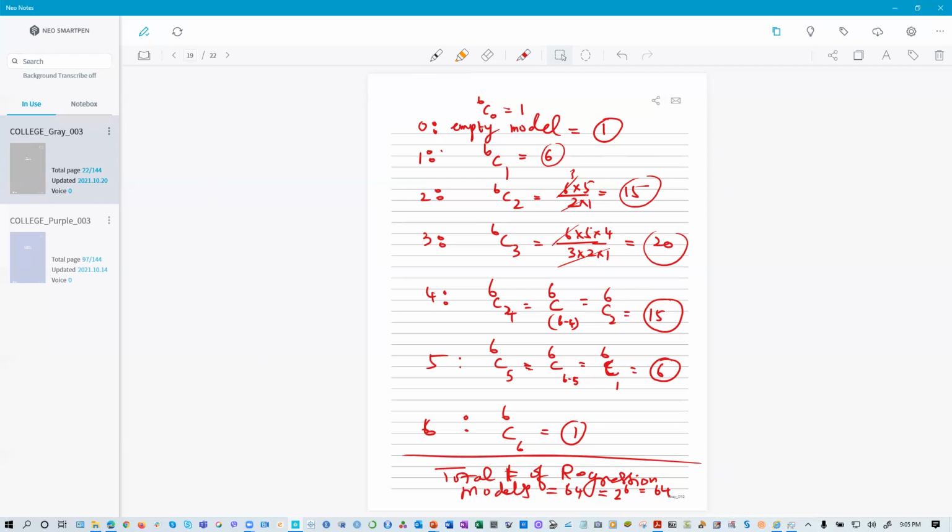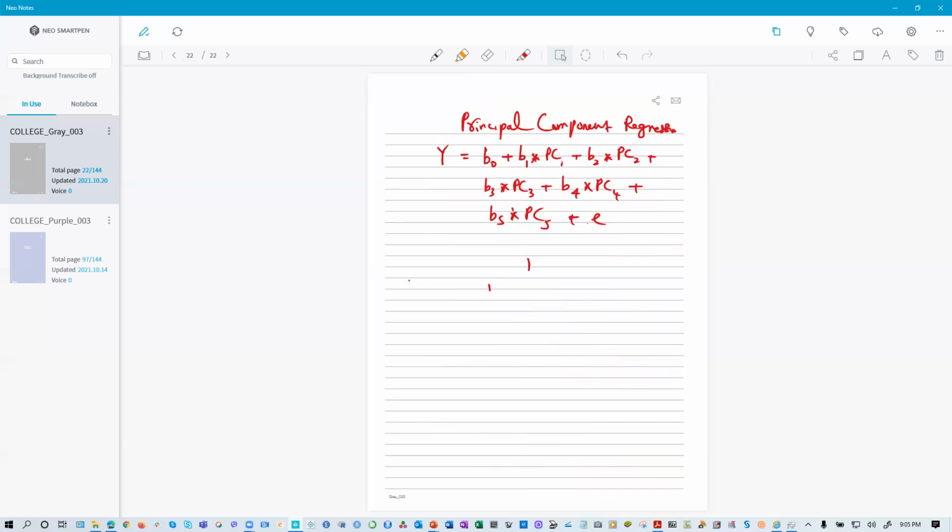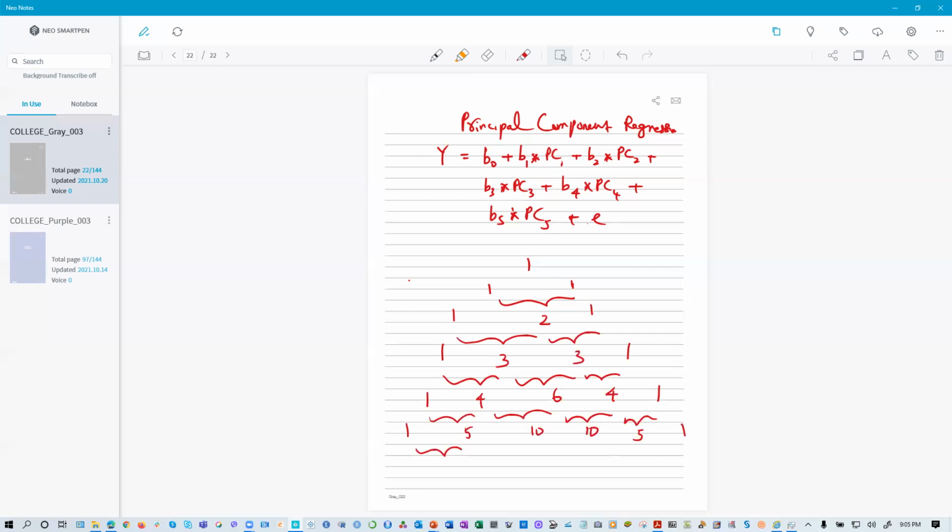And this comes from the following. In the beginning you have 1, then 1 and 1, then you add these 2 to get 2. You add these 2 to get 3 and 3, and then add another 1 and 1 at the beginning and the end. Then you add 4, 6, 4, and 1 and 1, like a triangle. Then you add 5, 10, 10, 5 and 1 and 1. See?